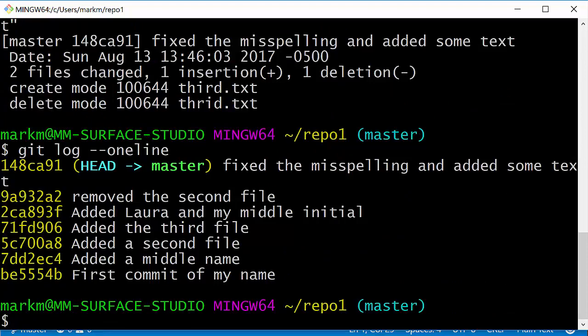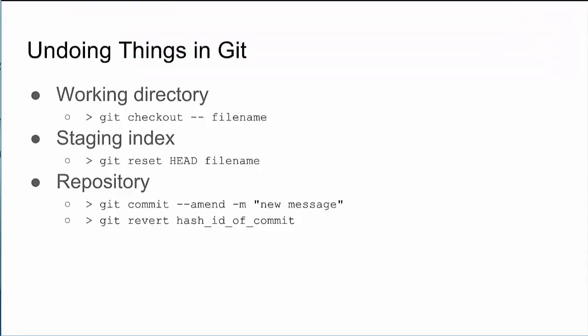Okay, and you can see the last two commits have kind of been combined into one. So the hash will change when you commit using the amend option. So when would you do this? You would do this if you want to either change the commit message because you don't like the last commit message, or if you actually wanted to add some staged changes to the last commit only.